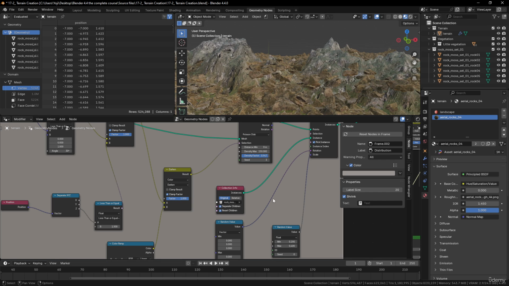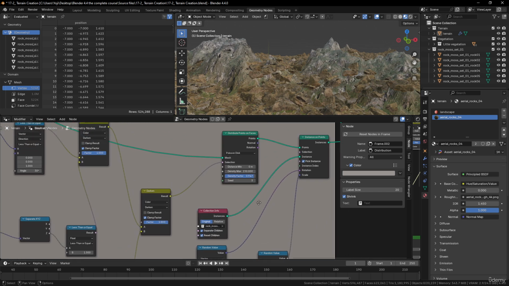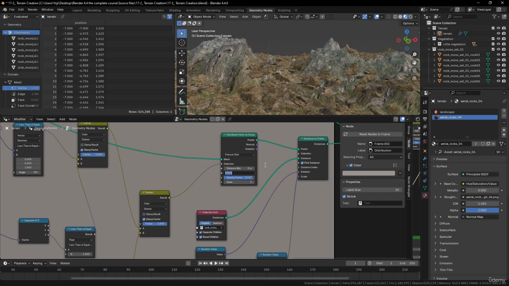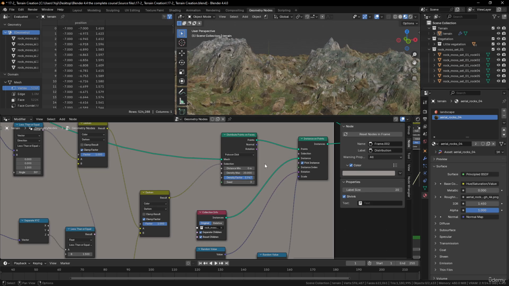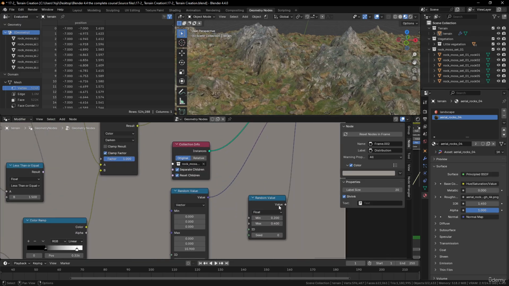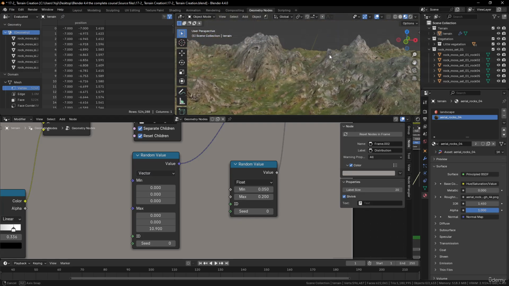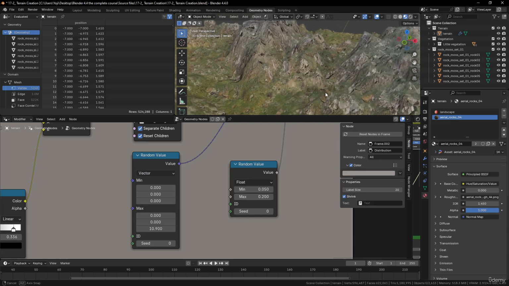Okay, so what we can do for that, we can make the density max maybe at 20, not that much, maybe something like this. Maybe the size has to be far less big, so between 0.1 maybe, or even 0.05 and 0.2, okay, to not have that big a setup for the rocks.